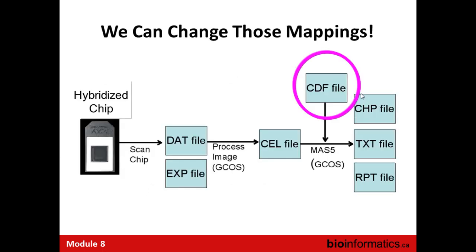And so when you do an Affymetrix experiment, you start off with a chip, which gets scanned to this DAT file. A DAT file is actually just a TIFF. I don't know why it's got a special fancy file extension, except they thought it would look good. But it gets scanned to a TIFF image, which then gets quantitated into your raw data, or your CEL file. CEL stands for chip expression levels. This is kind of all analyses. There's a file called a CDF.